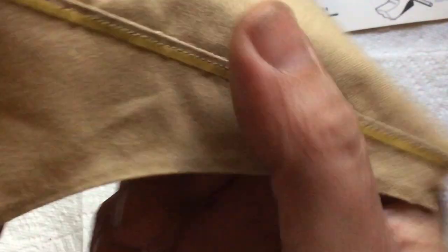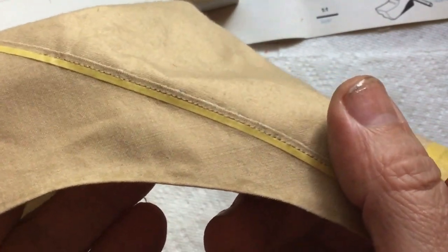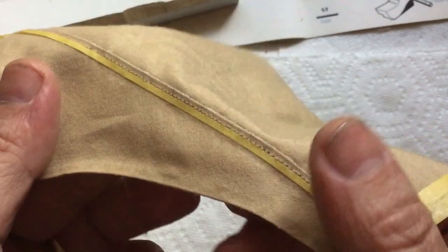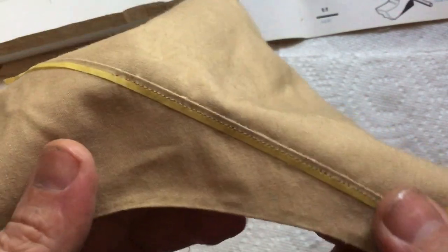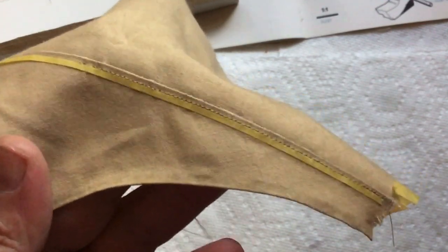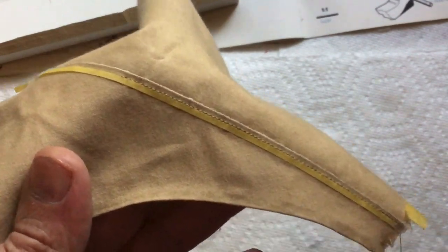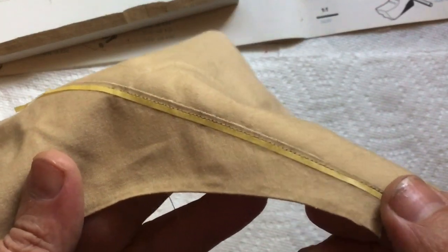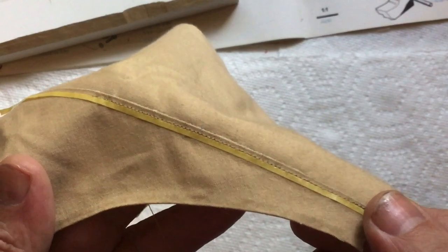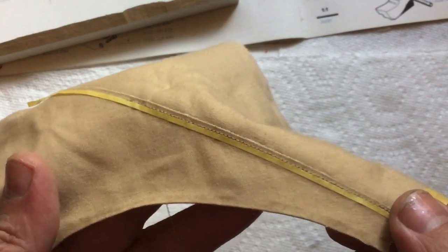And so if we take a look at that, they are fairly straight, fairly even, fairly consistent. And of course, I'll just peel that tape off when I'm done. Now, I'm sure there are plenty of you out there who could just stitch that by eye without any help of tape or rulers, and if you can do that, then have at it. God bless you. That's not me. If I tried to do this by eye without any measurement devices, it would look like garbage.